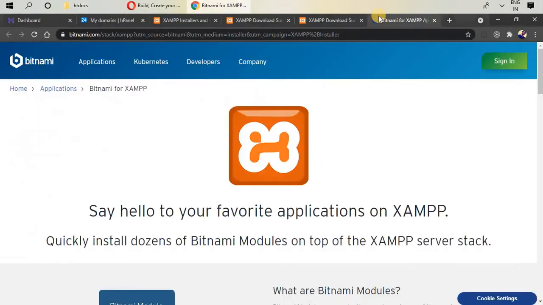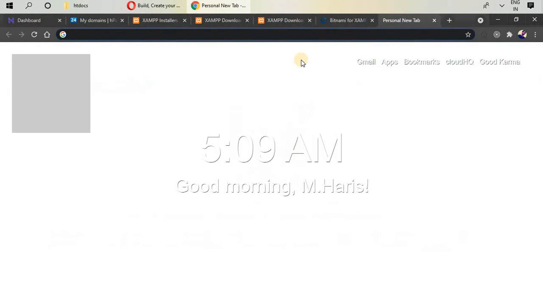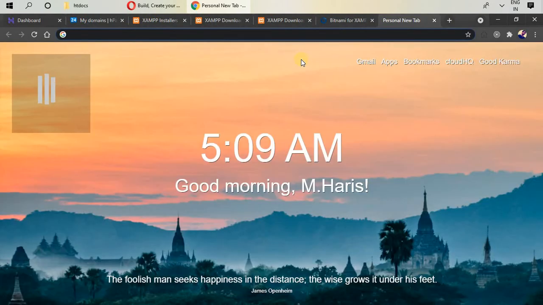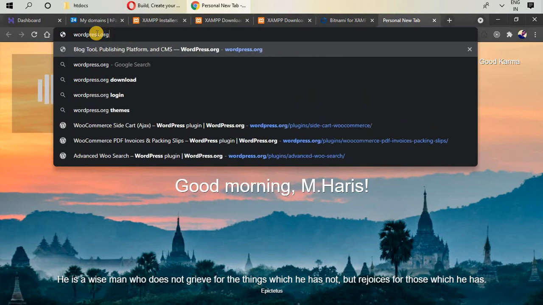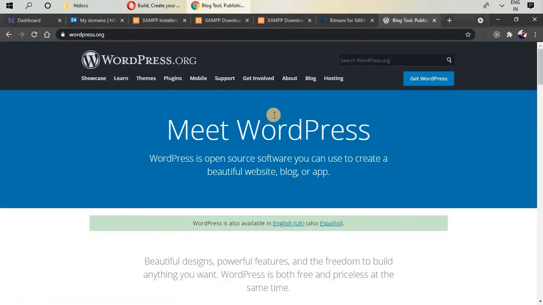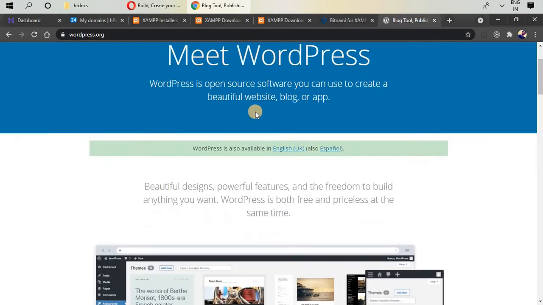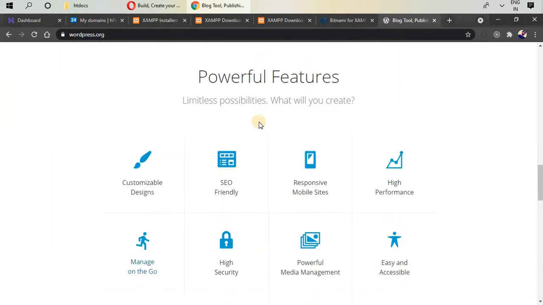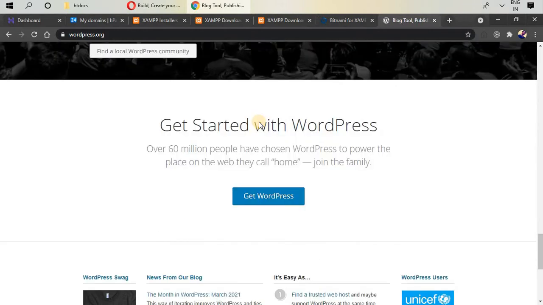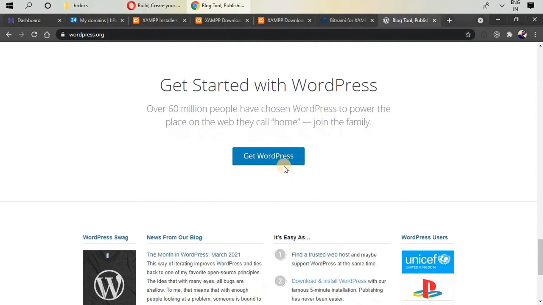Now go back and inside a new tab write wordpress.org, and it will redirect you to this page. Okay, now scroll down and then you will see this option, Get WordPress, and open this.